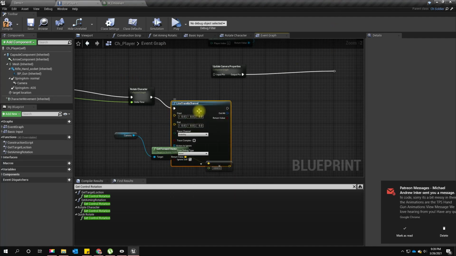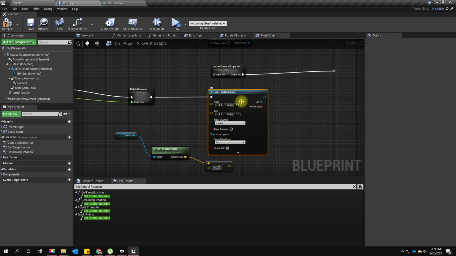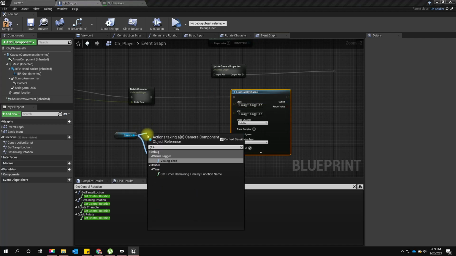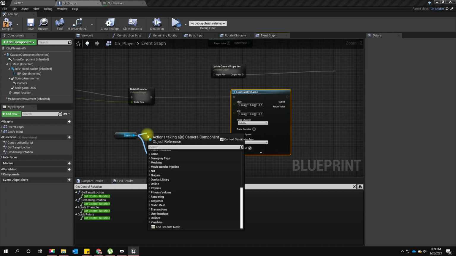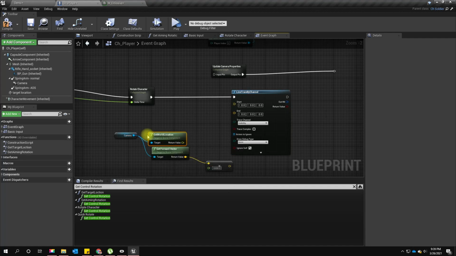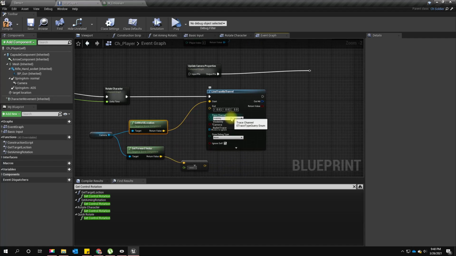So what I'm going to do is set the start location as the world location of the camera, and as the ending location a far away point that is 10,000 units away along the forward of the camera.